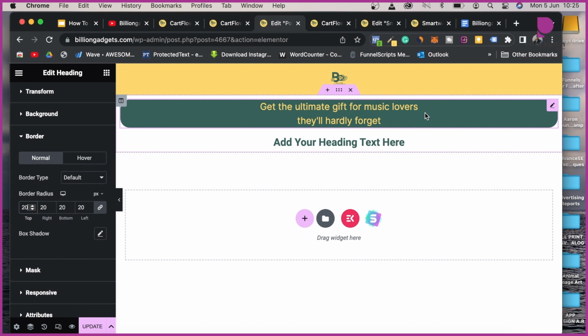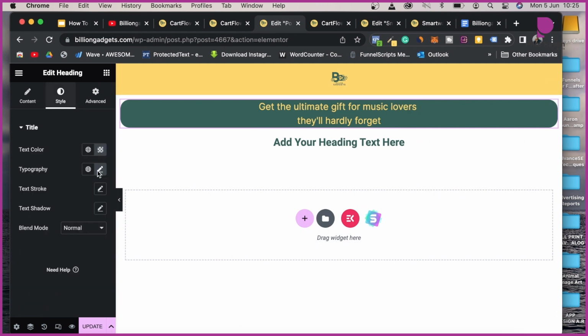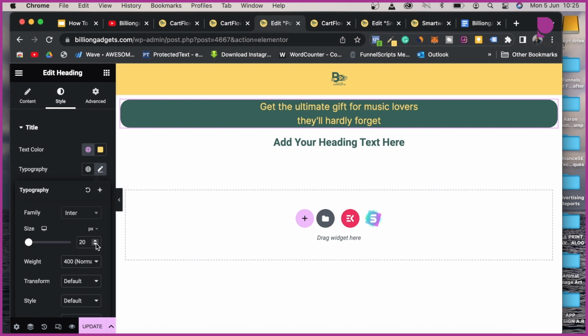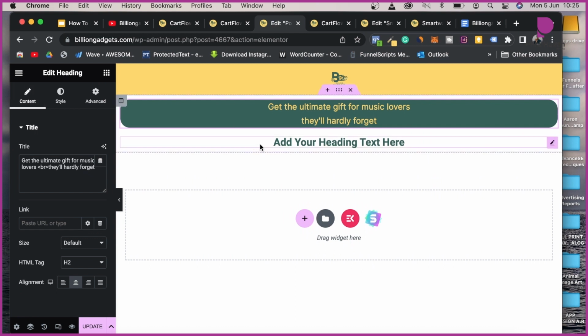And as you can see, we already have this top level of it. I feel like this text might still be a little bit large, so I'm just going to go back to this style here, and then I'm just going to adjust that typography. Maybe I bring it down to like a size 18. Yes, 18 is probably better. Yeah, it looks better. And that's about the top level. Now we want to adjust this text, which is the actual headline, right? You know, that's the pre-headline we're working on.